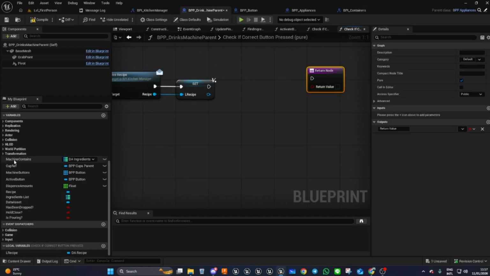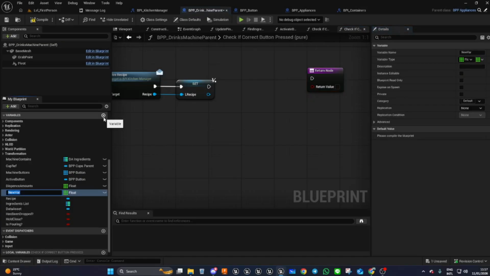Okay, so we need to basically, sorry, we need to add another variable. I called it recipes per button because I couldn't think of a better name.